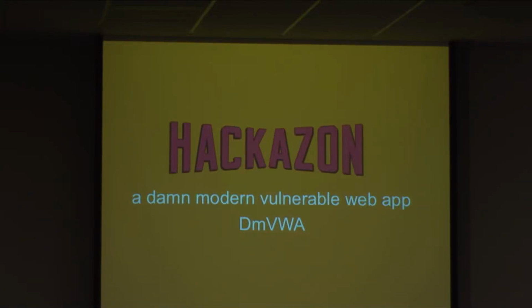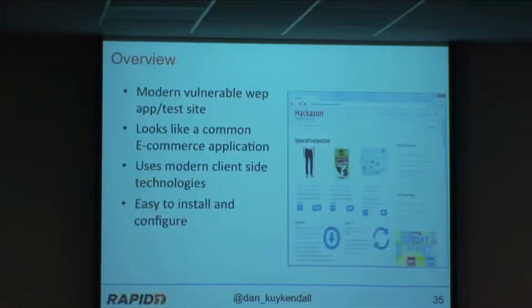So let's talk a little bit about Hackazon and how this starts playing into these environments and what it offers. As I mentioned, Hackazon is a modern-looking vulnerable test app. It looks like an e-commerce site, so that's why it's Hackazon, right? So it looks like a little online storefront. It's got lots of little elements all over the place. It uses very modern client frameworks to give it a modern look and feel. It's pretty easy to install. It runs on PHP, so a simple LAMP stack works.